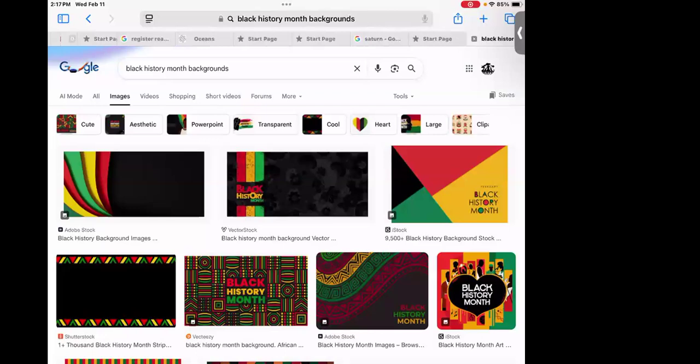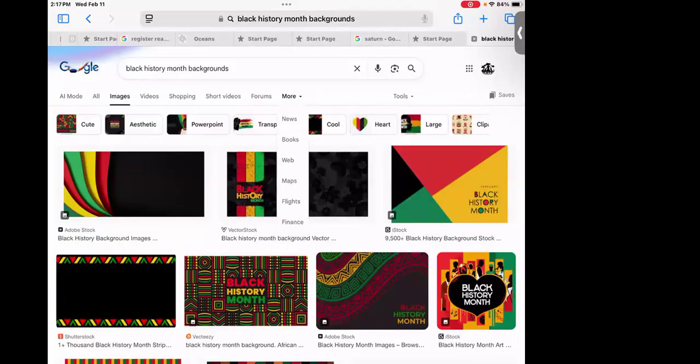One thing that I don't think I've specifically talked about, which is pretty cool: it says all, images, but I love Google because you can search something and then look for whatever kinds of media. I use it to look for images, but also videos for our sessions, shopping, short videos, forums, more.